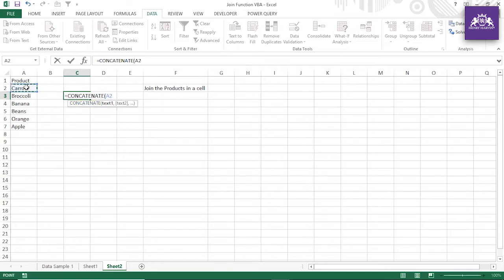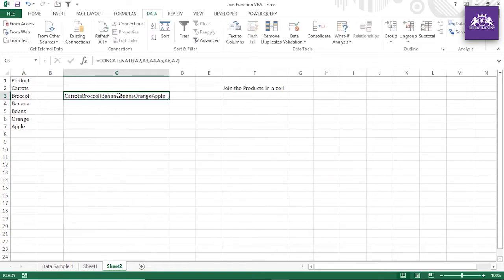Either you select all the cells one by one. What if you have 30, 40 or 50 cells to do this for? Don't you think it is very cumbersome? Nobody likes such work. This concatenate is working fine, but it will take lots of time.